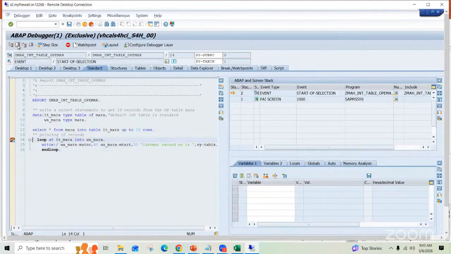Next, what will SY-TABIX become after line number 14? Now control is at line number 14. After 14 is executed, what will happen? For SY-TABIX, for this variable, what is it going to become?